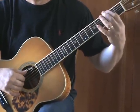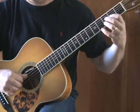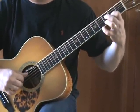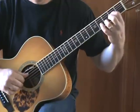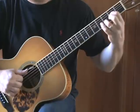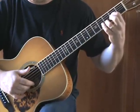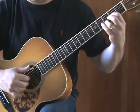Then we're going to slide from 2 to 4 on the low E string and then hit it open. Then we're going to hit the open D string. We're going to hit both the G and the B string of our chord grip. Go back and hit the low D string, in this case, the high D note. And that finishes that chord.